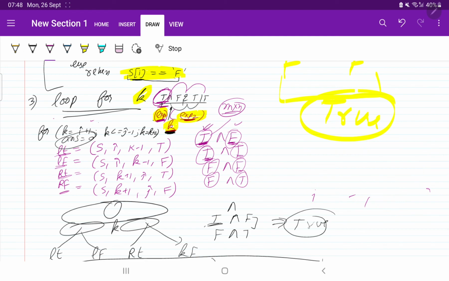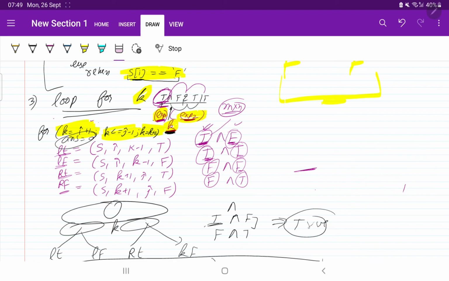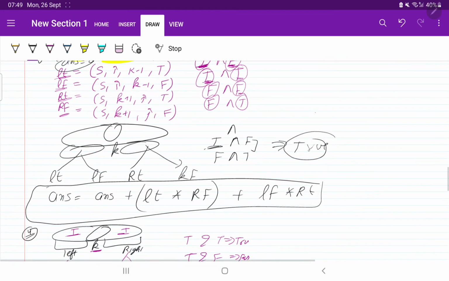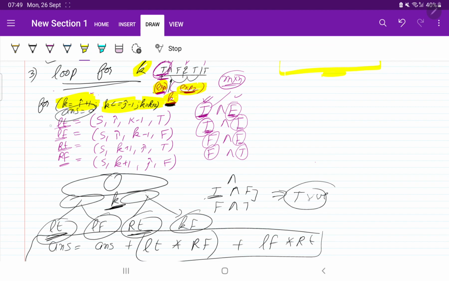And again, if you want to find the loop for k, suppose true and false or true, suppose this is i, so the k value will start from here, that is i plus 1, and it can go till j minus 1. So I have done the same thing, starting from i plus 1 going till j minus 1, and jumping by 2. Then we have 2 things: expression 1 and expression 2. So there are 4 possibilities: left can be true or false, right can be true or false, but depending upon the symbol we need to judge the answer. So we have calculated everything: left true, left false, right true and right false. We have judged everything. So for left true, we have called the function.